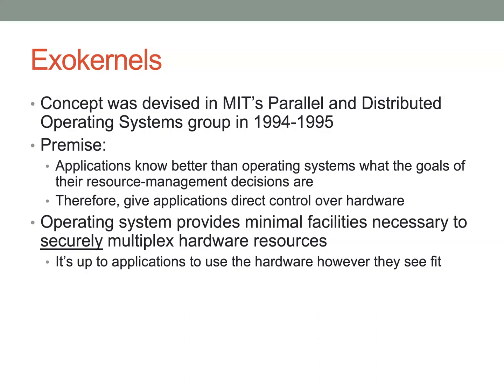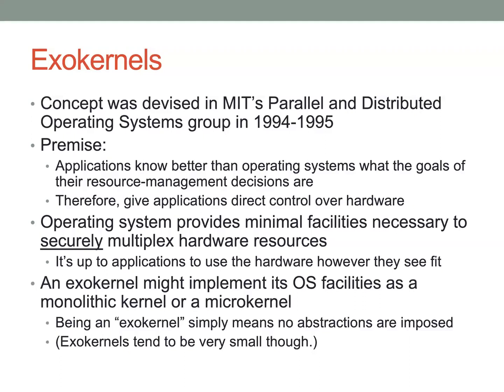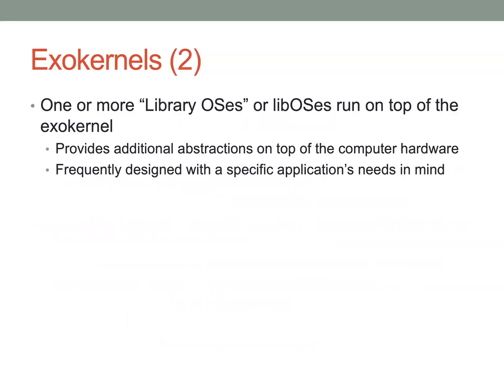Like I say on the slide, we have the ability to allocate a portion of the device to this process, another portion of the device to this other process, or a portion of graphics memory or whatever you need to allocate. But you really don't have any further involvement between the hardware and the application than that. Exokernels do tend to be microkernels. They don't have a lot of stuff in them because that's up to the application now.